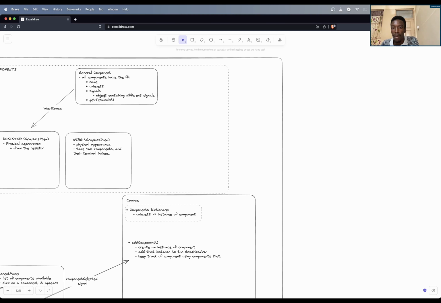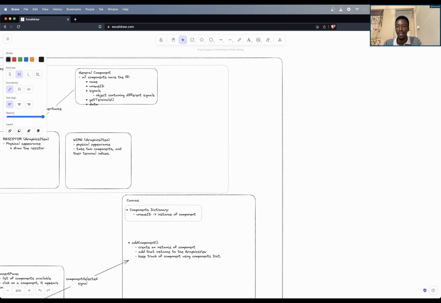So I think that even here, all general components should have a data attribute. For the resistor, for instance, its data should be something like the resistance value.